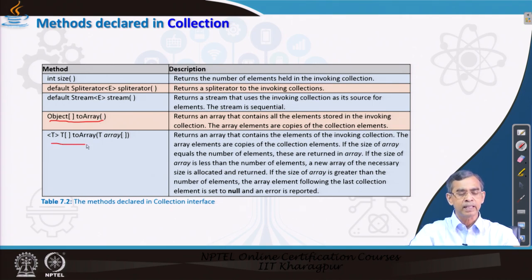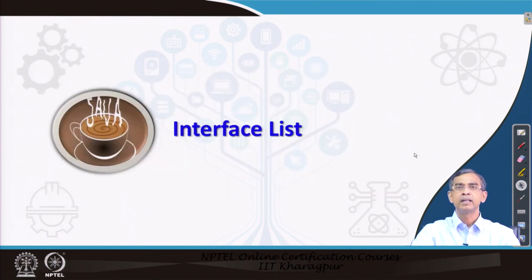It is also the same thing. It is basically the array, meaning which collection you want to copy into another array. If you pass it, it will work like this. So, these are the different methods that are there in collection, and all those methods should be implemented by certain classes corresponding to the particular data structure that the class is meant for. So, this is the concept that is followed in the Java collection framework.